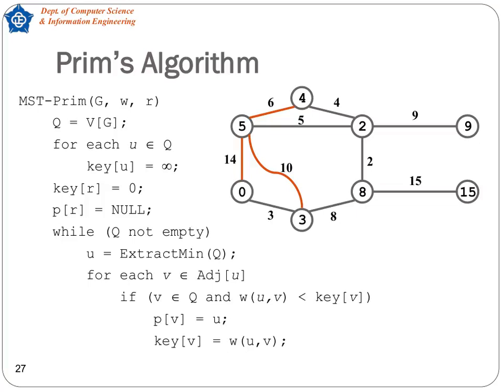On the right is our sample weighted graph. Let's say we choose node 5 as the root. When we remove 5 from Q, we examine its neighbors 4, 0, 2, and 3. We update their keys to the weights of edges 5 to 4 equals 6, 5 to 0 equals 14, 5 to 2 equals 5, and 5 to 3 equals 10, and set each parent to 5. In the diagram, the edges 5 to 4, 5 to 0, 5 to 2, and 5 to 3 light up in orange to show these new best connections.